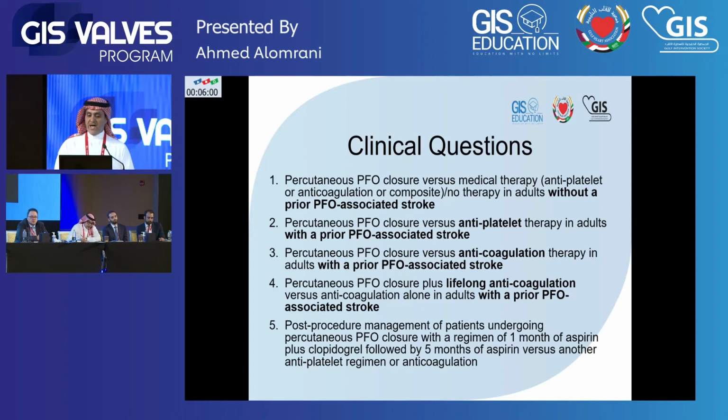The percutaneous PFO closure without a prior PFO stroke, whether with medical therapy or not. PFO closure with antiplatelet therapy after a previous stroke. PFO closure versus anticoagulation with a PFO-related stroke. Percutaneous PFO closure with lifelong anticoagulation versus antiplatelet therapy with a PFO-related stroke. And in addition, one question on whether you will need dual therapy within a month or extend it beyond that.